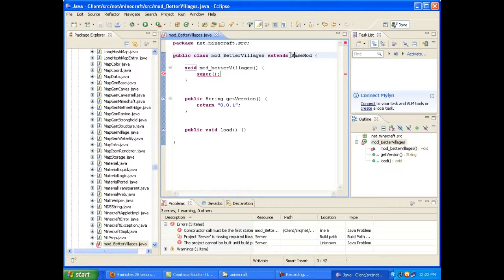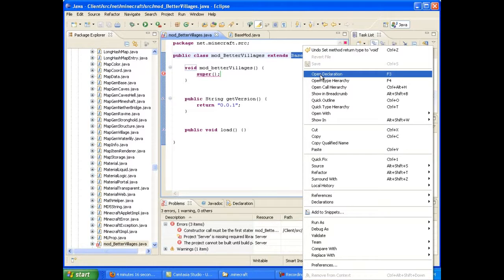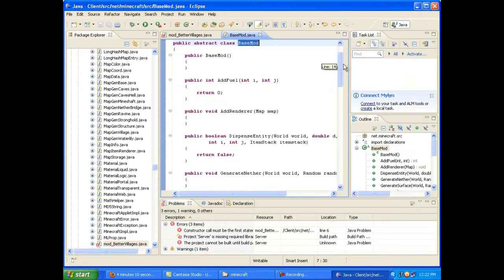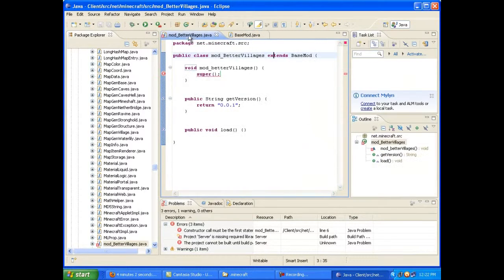Let me look at base mod for a sec. All I did there, I went by that kind of fast, sorry. I just highlighted base mod, right clicked, and hit open declaration. That'll show you where base mod is, well, where it's first declared. In that case, it's right here. This is base mod's constructor, and no, it doesn't take any kind of parameters or input of any kind.